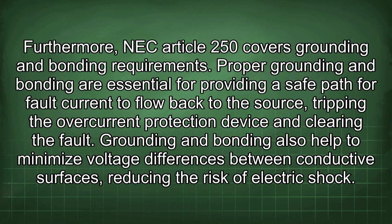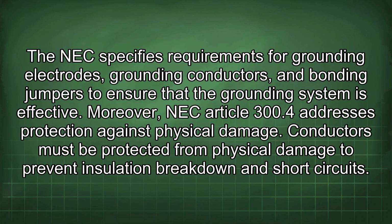Furthermore, NEC Article 250 covers grounding and bonding requirements. Proper grounding and bonding are essential for providing a safe path for fault current to flow back to the source, tripping the overcurrent protection device and clearing the fault. Grounding and bonding also help to minimize voltage differences between conductive surfaces, reducing the risk of electric shock. The NEC specifies requirements for grounding electrodes, grounding conductors, and bonding jumpers to ensure that the grounding system is effective.